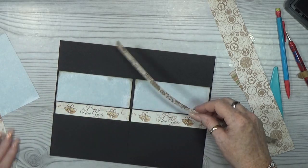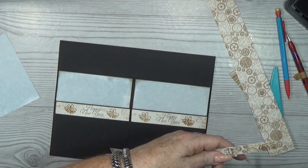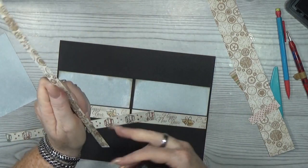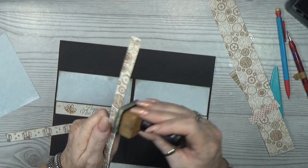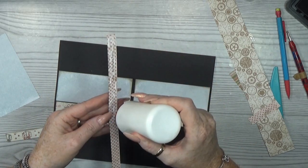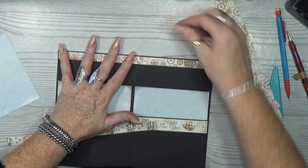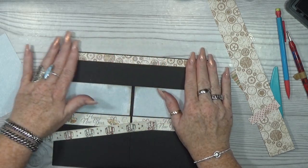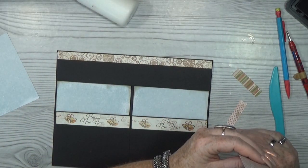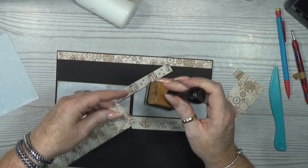Alright, so I start with this one. This needs to be the same size. Here we go. So I'm going to start with this one, glue this down, then the present. Wait just a sec, because this needs also the same size, and it's easier to do it this way. It is, trust me.